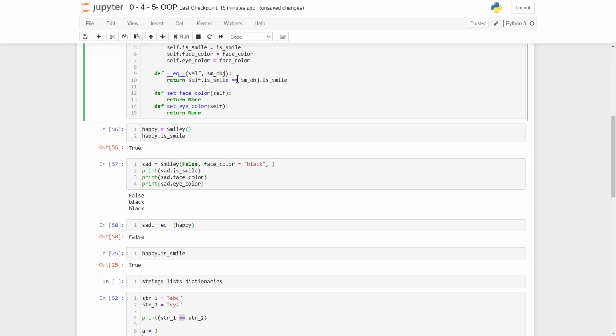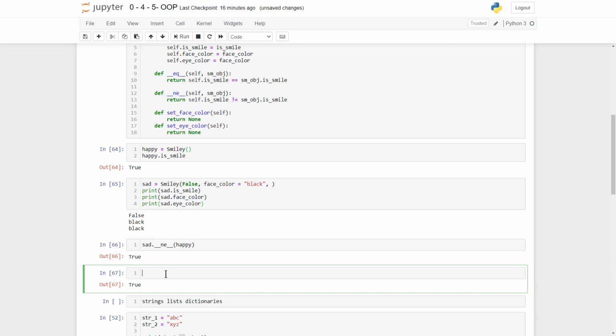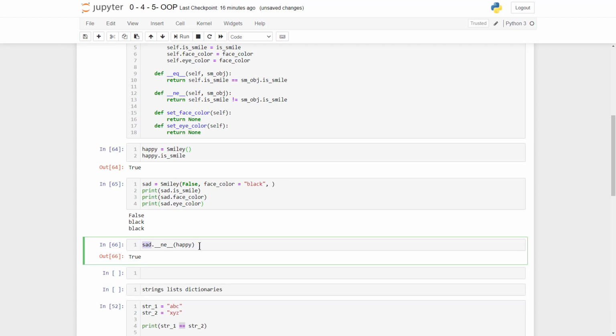Let's modify this. We say they are actually the same. Not equal. It's actually not equal. So let's not do that. Let's have that same. It's okay. And then let's do not equal. Take this off. Run that. And now let's modify this here. We have not equal. Run. Okay, but not equal is supposed to be different. So let's put that. Run again. And there we go. We have not equal, which is true. Let's take this off. Not equal is true. So it means that sad and happy are not equal.